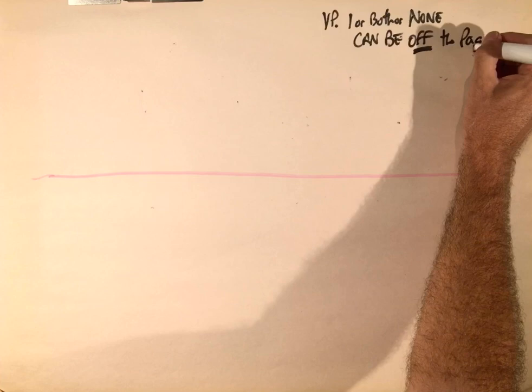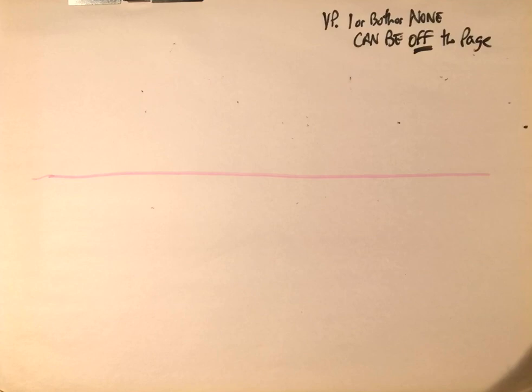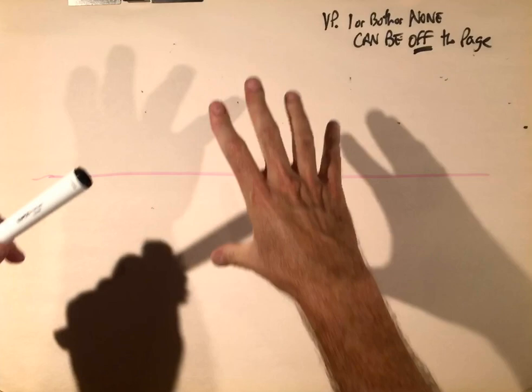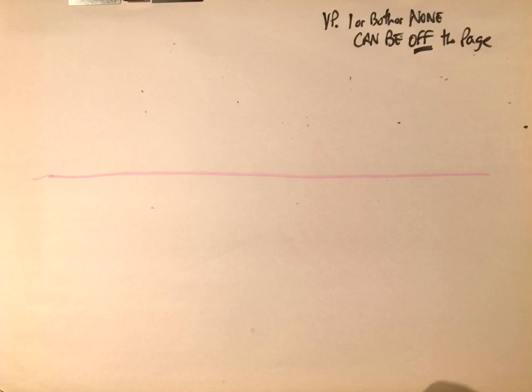You might not see them. They can start here, or they can be way off the screen. One could be here, and one could be off the screen. It doesn't matter, just so long as those lines are going to the same point. Now, when you're doing a room, it can feel complicated. Let's do it on the page.